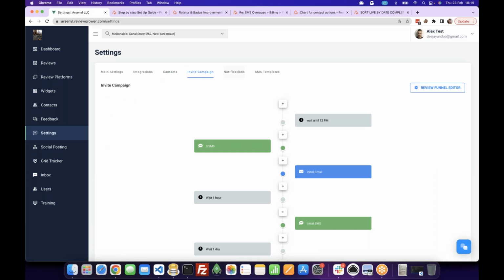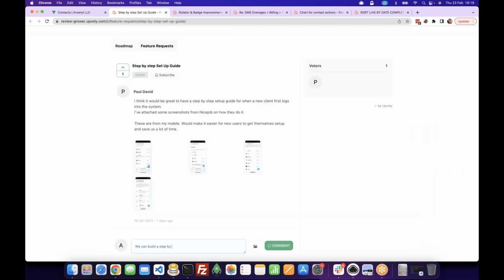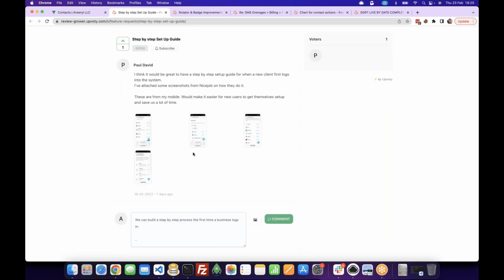Step: a business logs in. So first step, add your logo and initial and in settings, add your Twilio if enabled by agency.